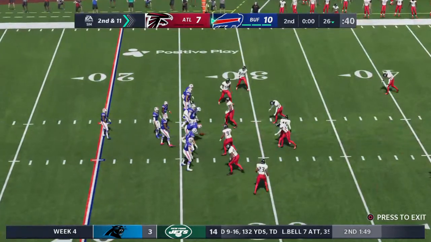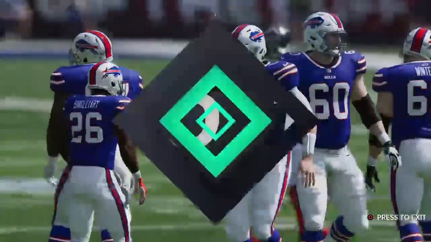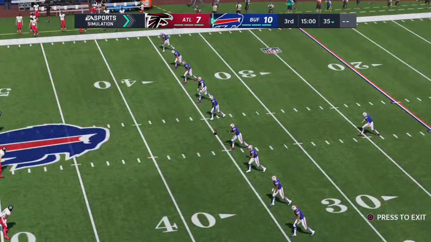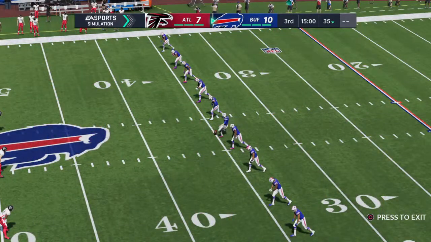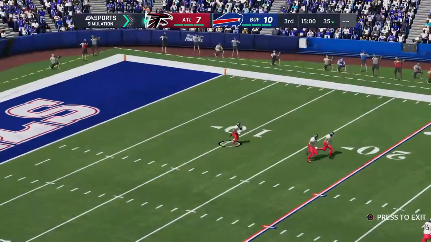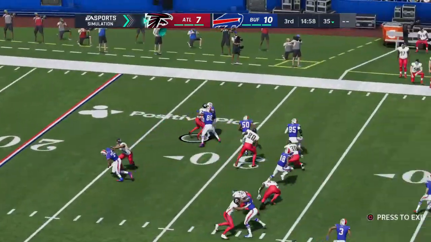Well, the white flag coming out as they line up to kneel on it. All right, folks, eager to get back to this Week 4 matchup. It'll be Falcons football, and they trail here as we get back underway on EA Sports.